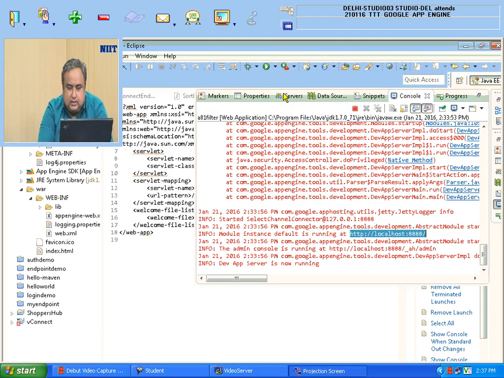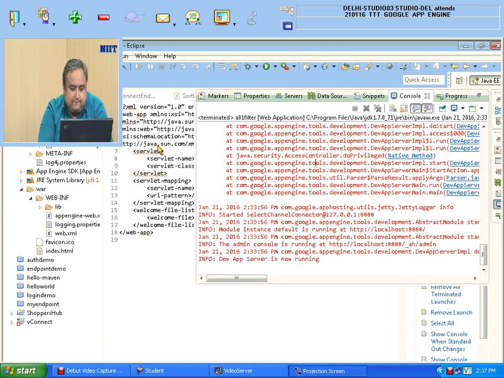Yeah, in the console, this is running in the background. So you have to click on this red button to stop this from running, and then you can run this again.